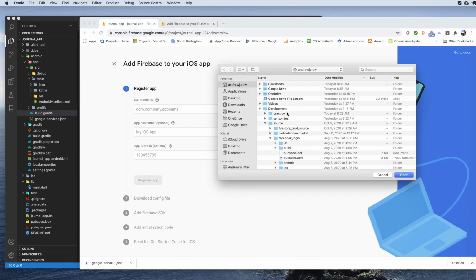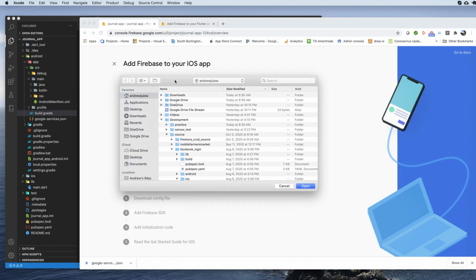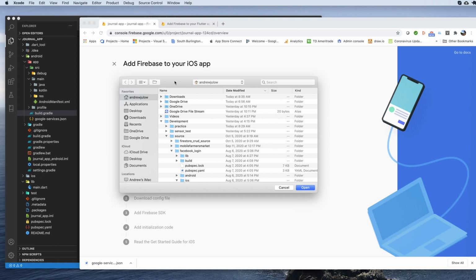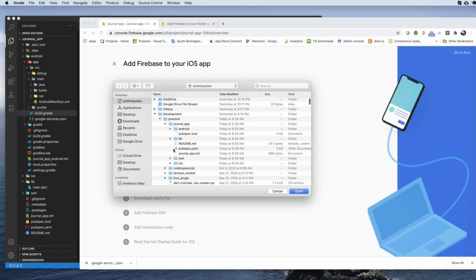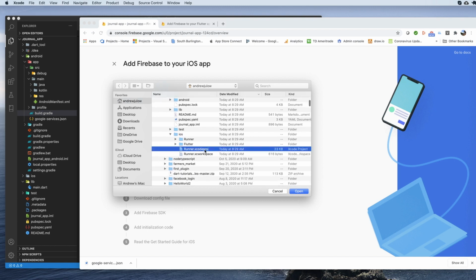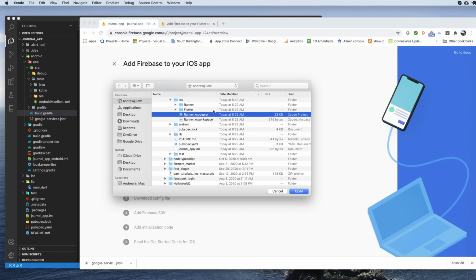But if you are on a Mac and you have Xcode installed, you can go to development, go to source, go to your project. I'm bringing you through my app. Go to your project, wherever it is, whatever it's called, and look for iOS. And we're looking for Runner.xcodeproj.